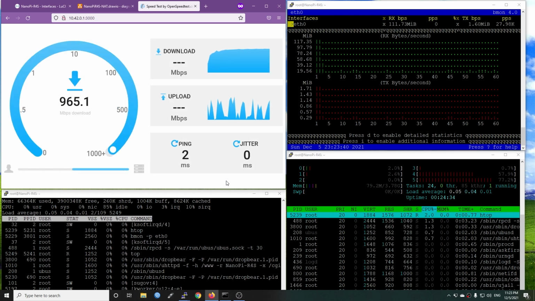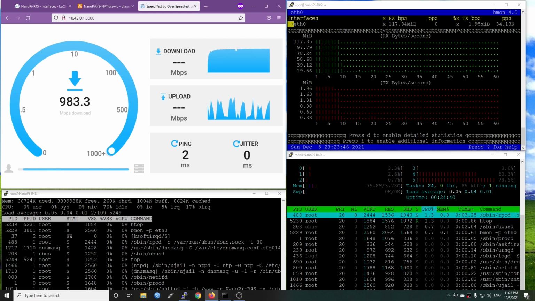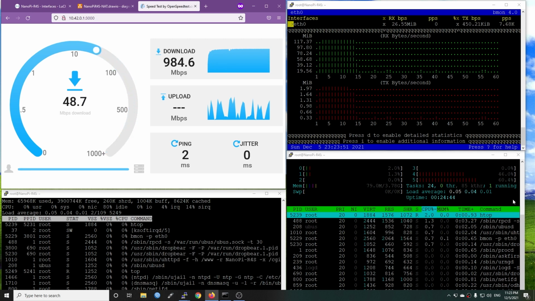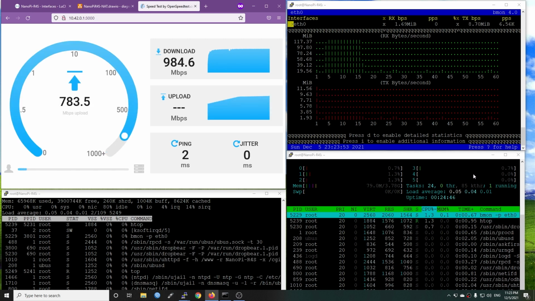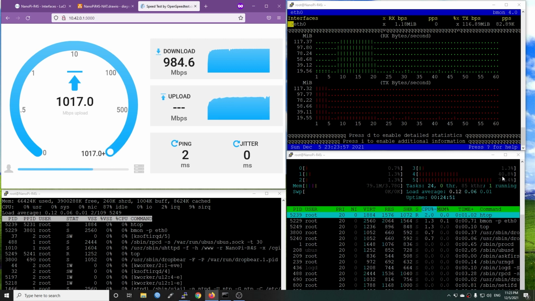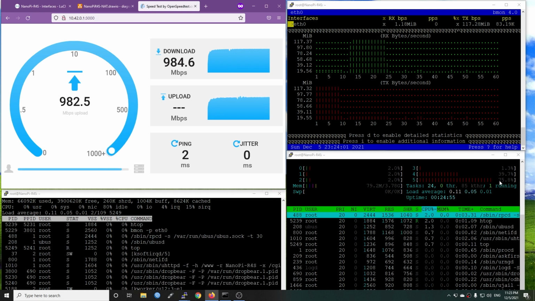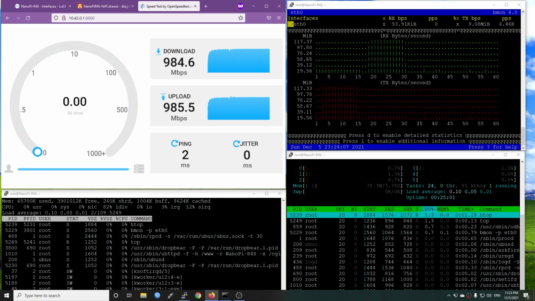So we are having 980 Mbps download. As you can see, the RX is 107 megabytes per second, with the CPU only using 2 cores right here. And the same on upload, most likely the same, with 2 cores utilized, so it is at 80% idle for the download and upload.